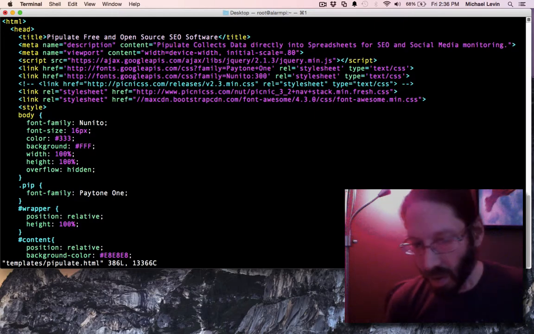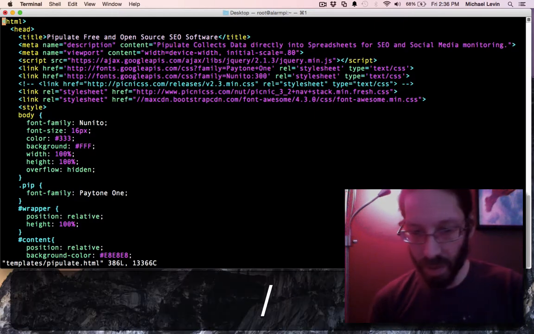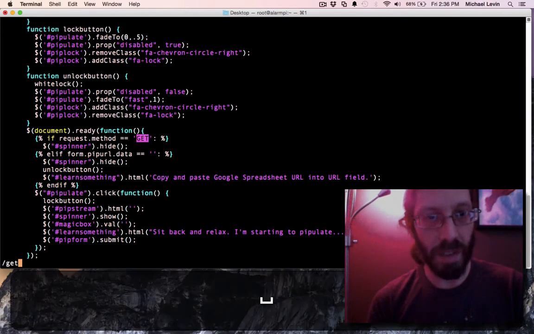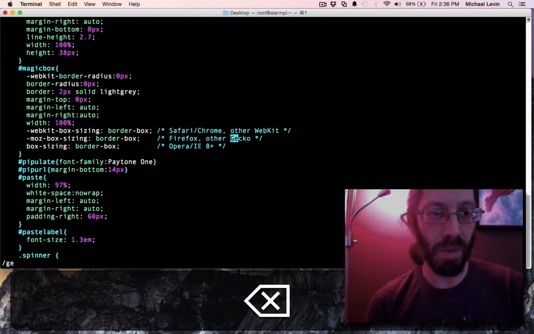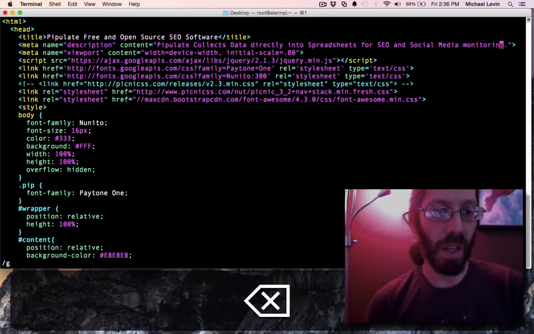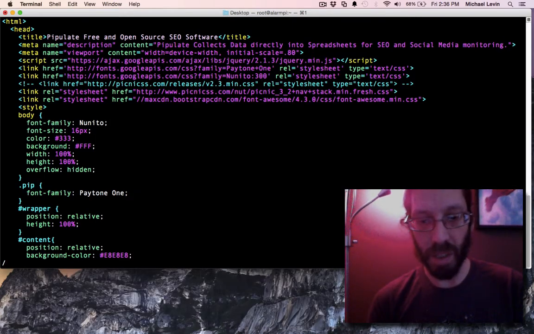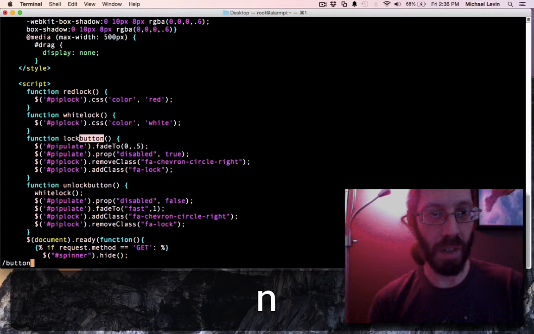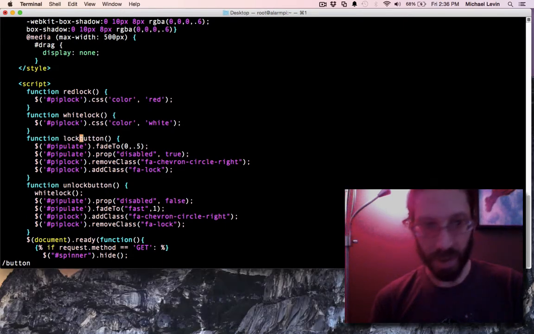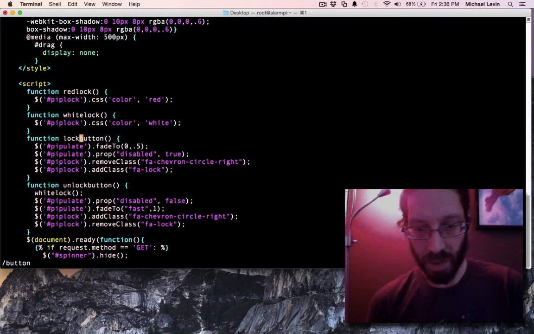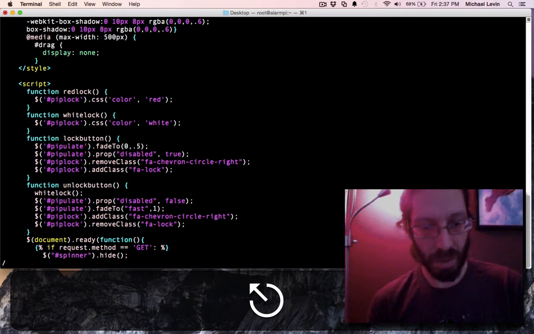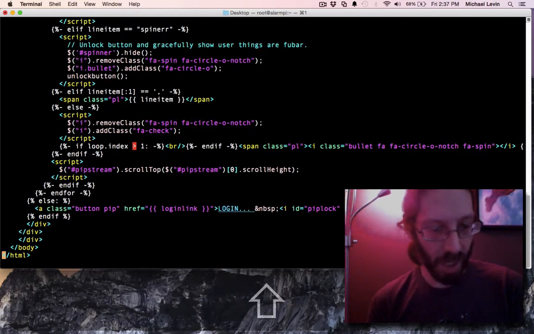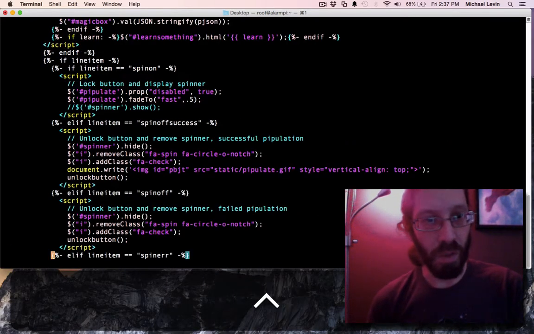And I'll be finding the code where it's like get links. Oh no, that's a value that's passed through from the main file. But it's going to be going in the Pipulate button. And I don't have a lot of, let's see, I guess I do have a lot of buttons since it's used in the style so much. Just Shift-G, jump to the bottom, Control-B to move back a bit.